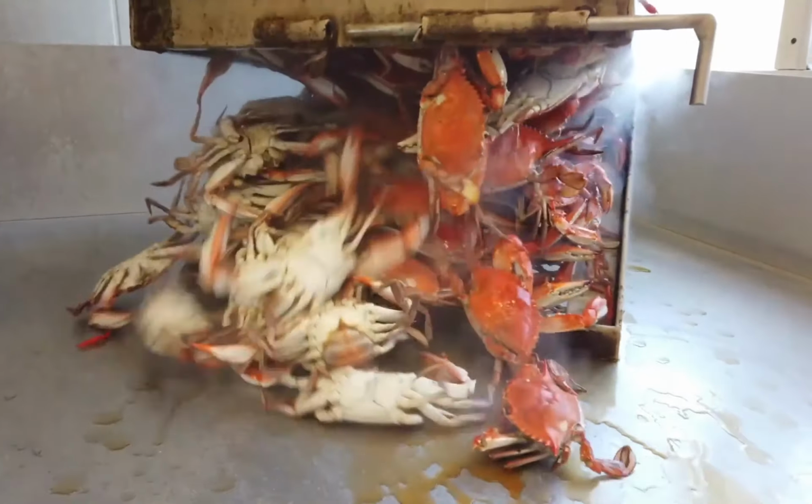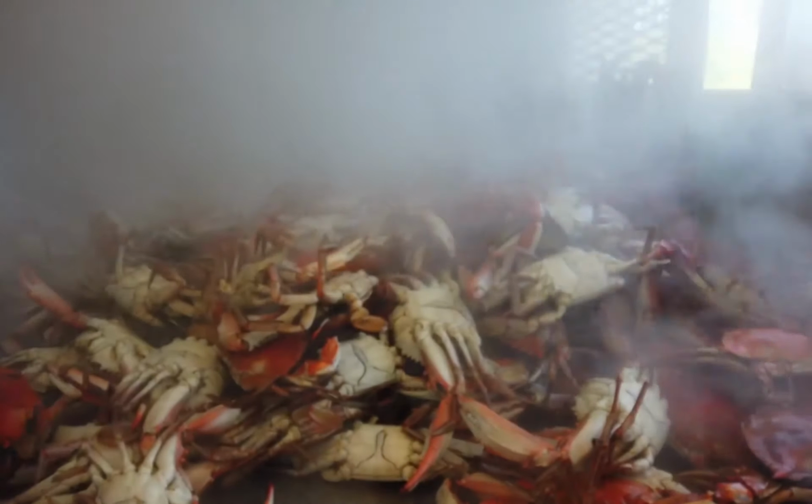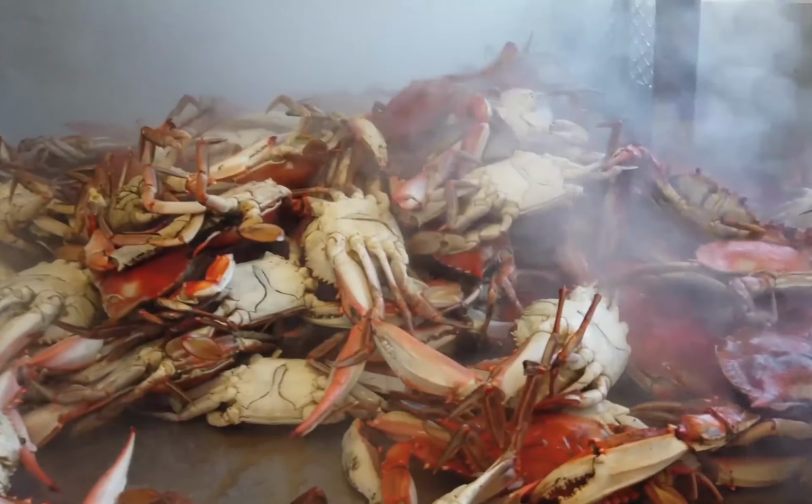It's a natural product, we call it sweet water. It's a combination of brackish and fresh water, and to me it produces some of the best seafood I've tasted anywhere. A lot of the families fish. As a family, they'll fish. The kids help them run the boats in the summer when they're off school, and go on the weekends with them.